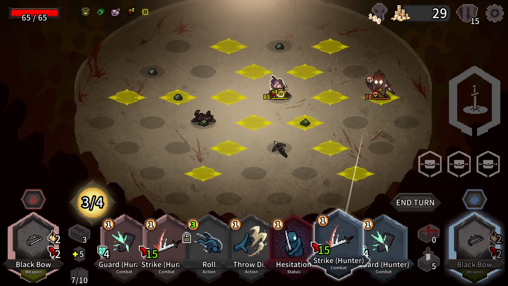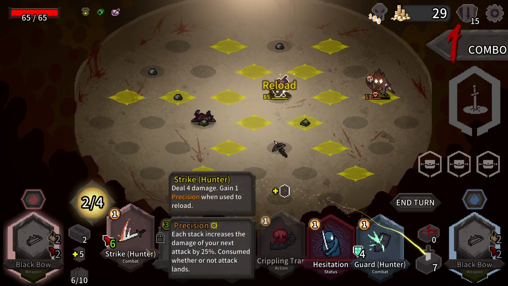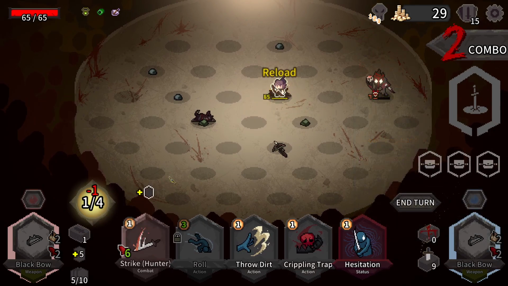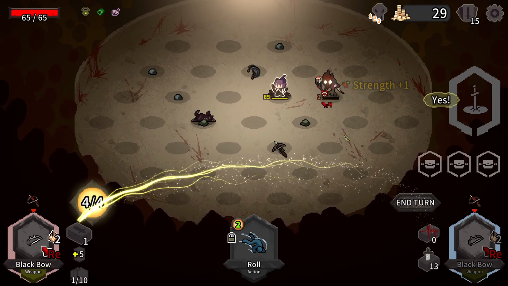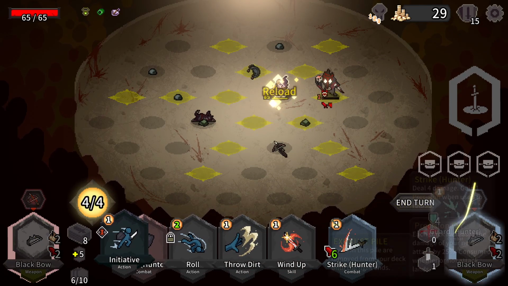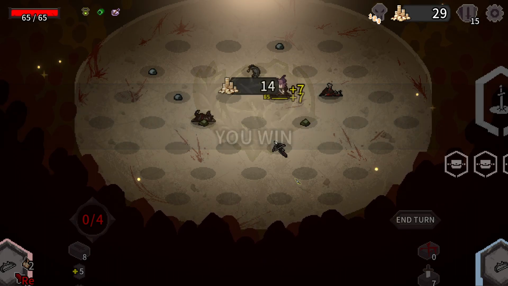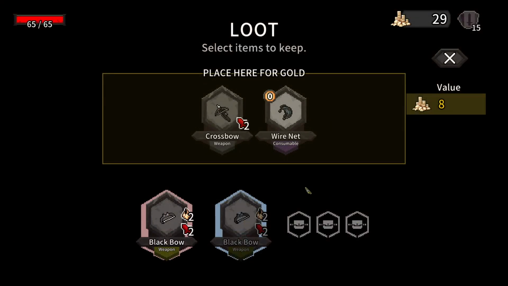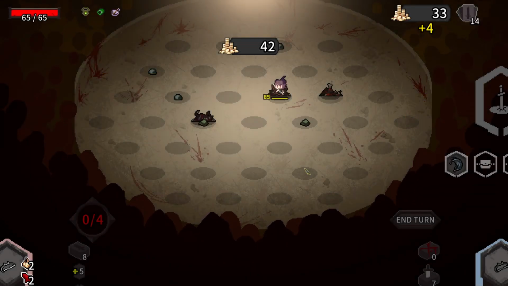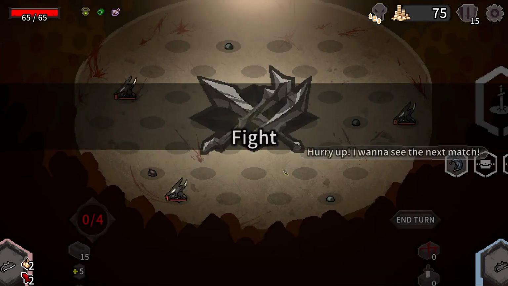All right. And then zap. Reload. Zap. Reload. Zap. End turn. Reload. Wind up. Strike. Nothing super fantastic, but I can't remember if we could do anything with that. Let's find out. Wire net. Let's see what we can do here.